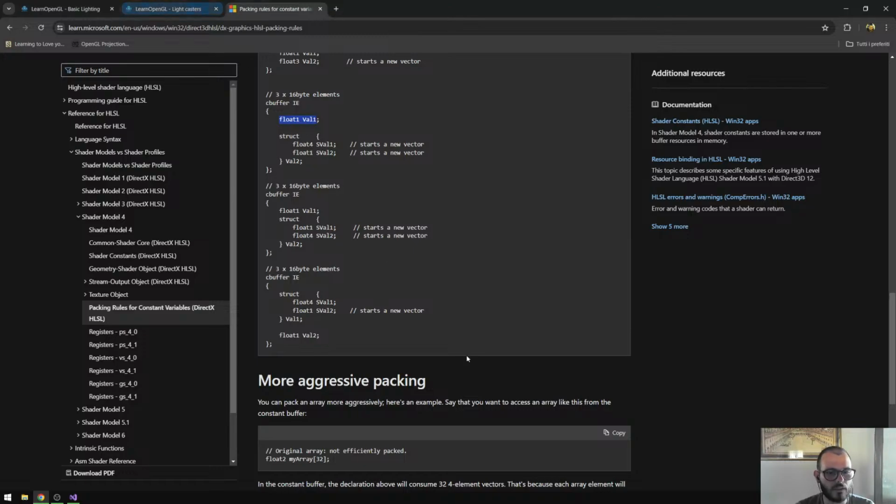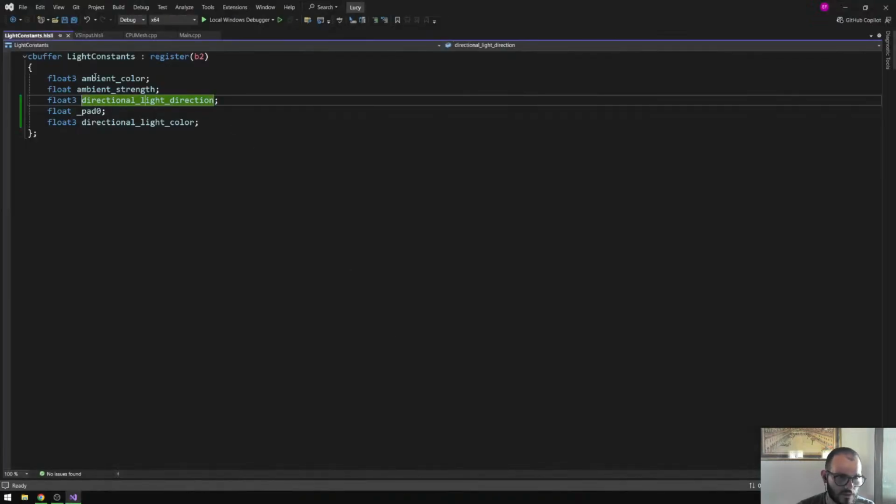Okay, so just to be clear, these are 16 bytes. If I were to do this, there is an implicit padding here because this is 16 bytes, this is 12 bytes, and then you have 12 bytes.